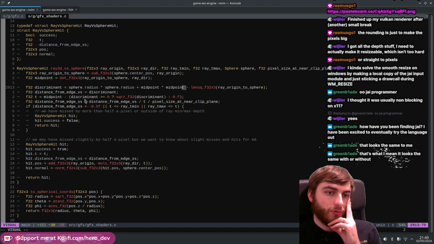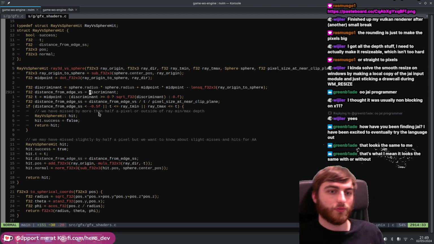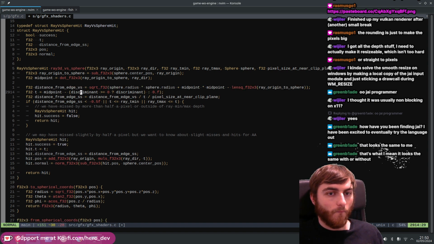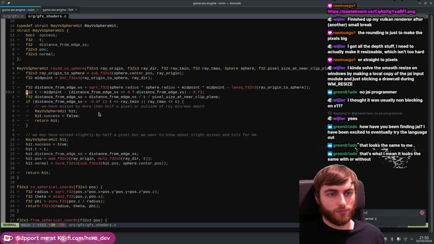So I reckon we do have to square root it, but we saw there wasn't much of a difference when I square rooted this. Oh shoot.